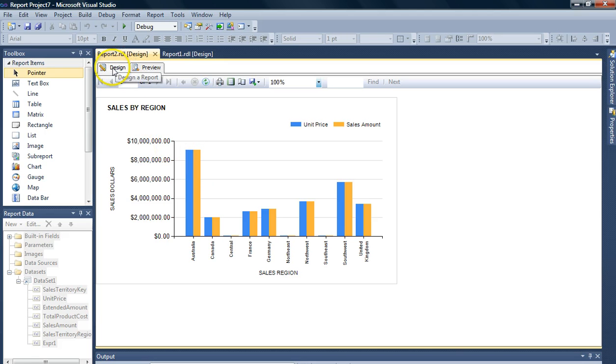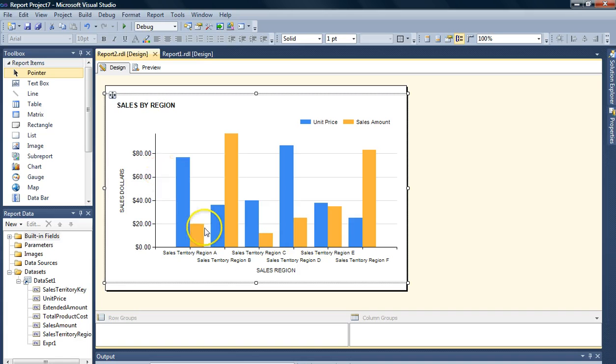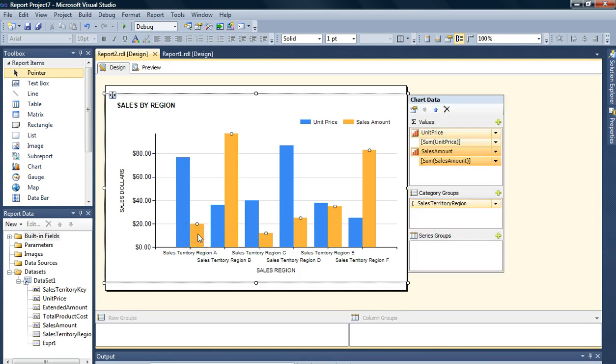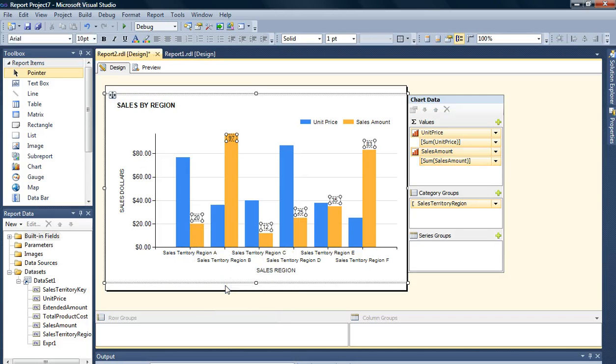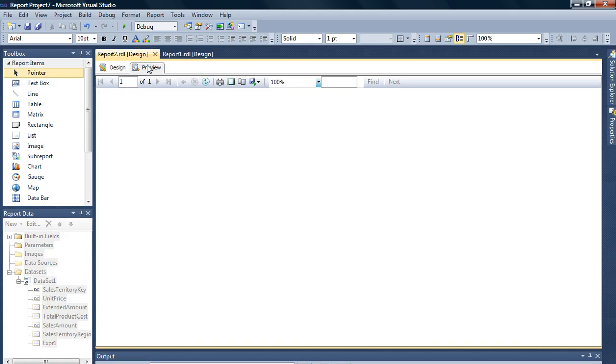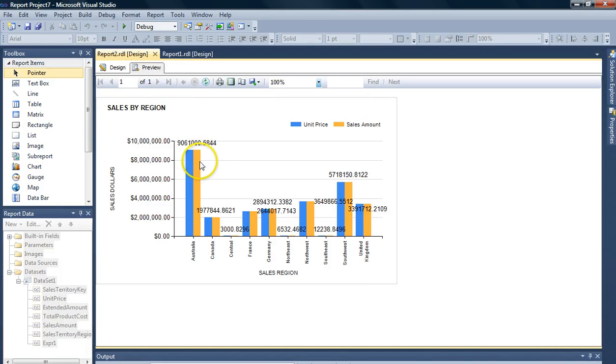Let's go back to the design view, and we can click on the actual chart indicators, and we can right click, go down to show data label, and as you can see, the data labels have already popped up on top of each indicator. Now let's go to preview, and as you can see, those numbers are shown above each one.